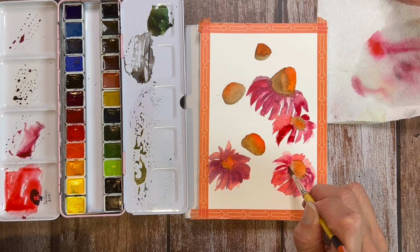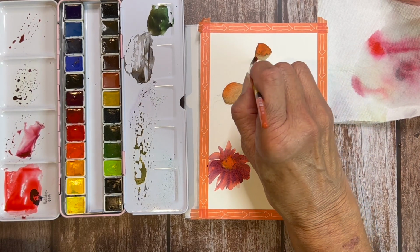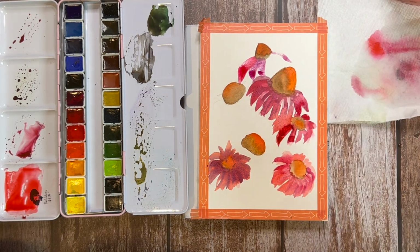I am curving that brush around where I want those petals to curve down, and I'm keeping the petals in the back very, very short because they fall out of our vision. They are foreshortened. We cannot see them.